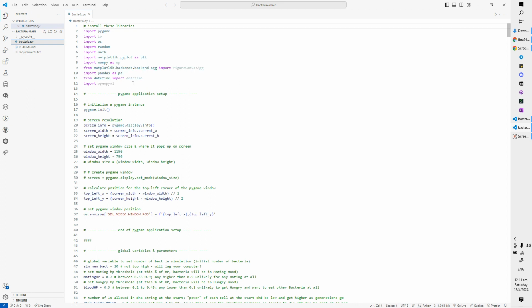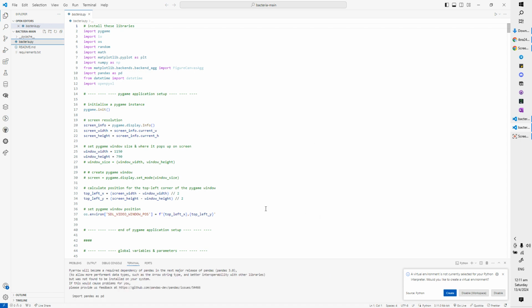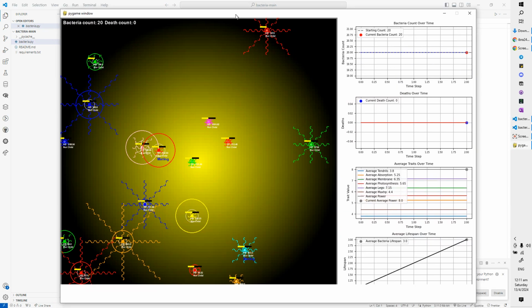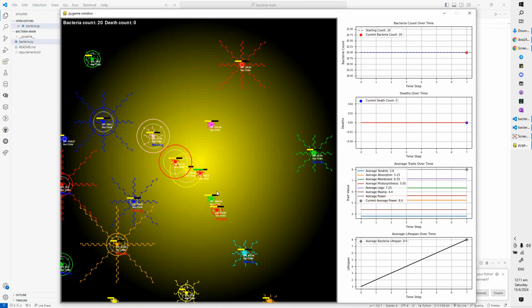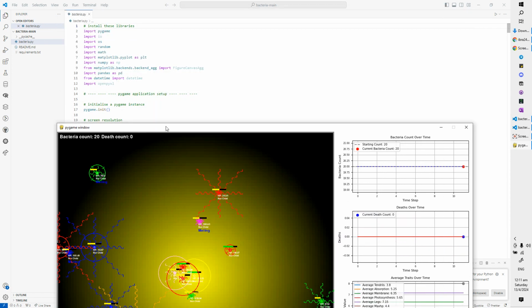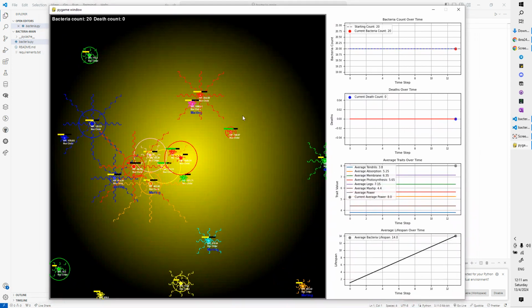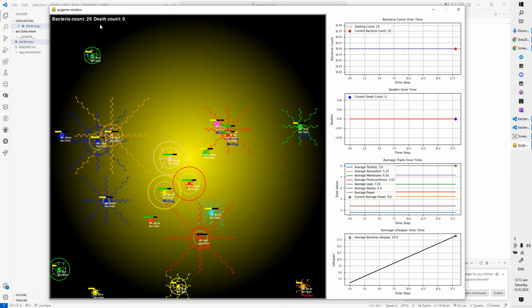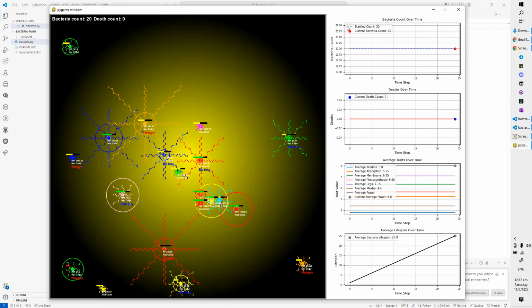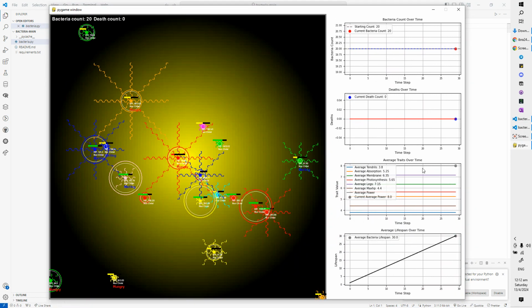Maybe I'll just give a quick preview of how it looks. So here's how it looks. Keep in mind to download all the libraries first, and only then will this work. We have a simulation screen on the left side and a graph screen on the right side.